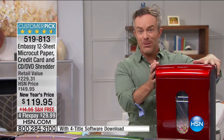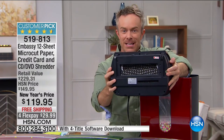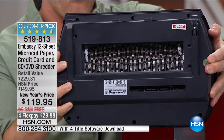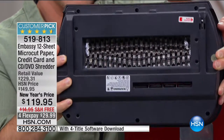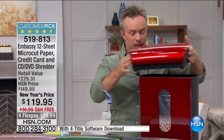All of these are included, and it's free shipping and handling because this weighs about 22 pounds — so we ship it to you for free. You're never going to have to take off the lid. Look at these teeth and gears inside of this — this means optimum performance all the time. It's not going to jam. It's going to give you micro-cut technology every time you put something inside it.